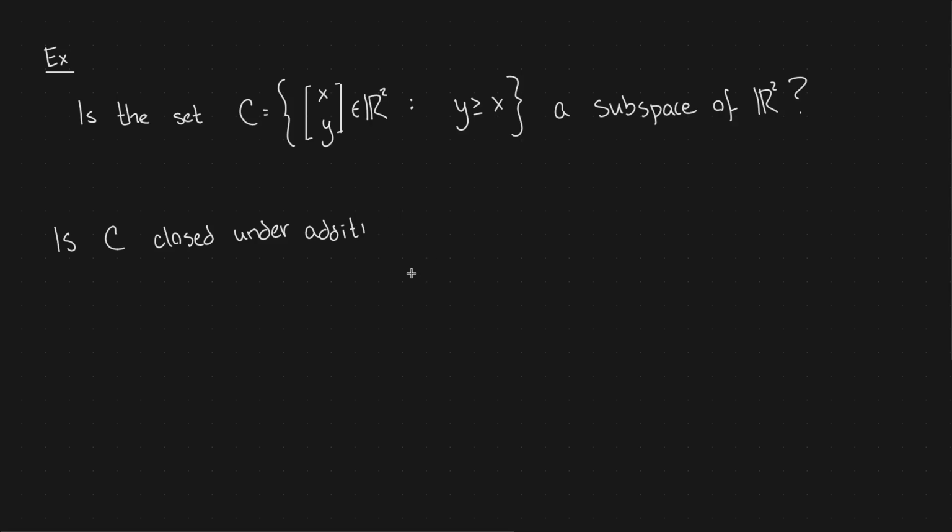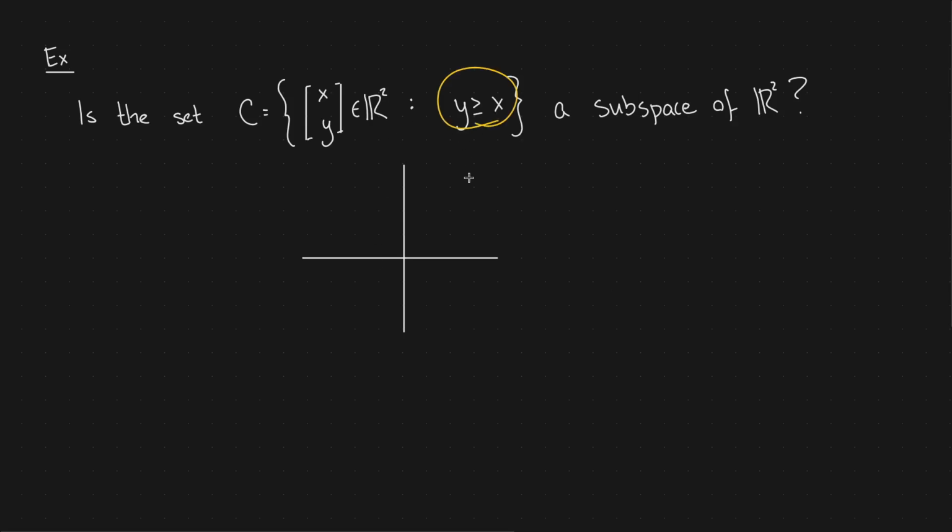And by the way, it might be helpful to draw this out first, especially in two-dimensional space. If you have a chance to draw it out, it can make things easier. To plot an inequality like this, y greater than or equal to x, you'd first plot the equality. So the line y equals x is this line right here. And then you're going to shade one side of it.